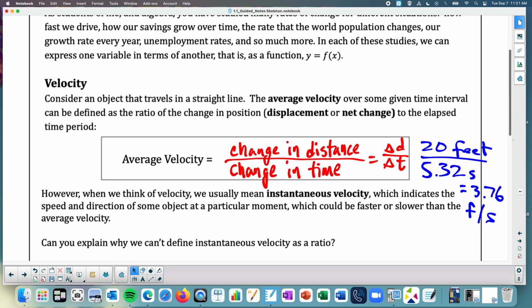Instant velocity was like at a certain random point where I was walking. So technically at the very beginning, your instant velocity was 0. And then you started speeding up, but you were going very slow at first. So your instant velocity was probably like 1 foot per second. And this is probably like 2 foot per second, 3 foot per second. Obviously, I'm not changing speed, but this was probably like 5, 6 feet per second. Because slow to fast, the average is gonna be in the middle. So we have to figure out a way how to find the instant velocity.